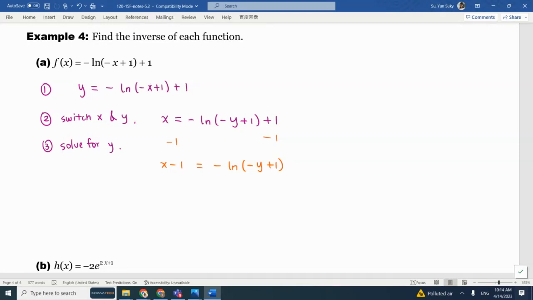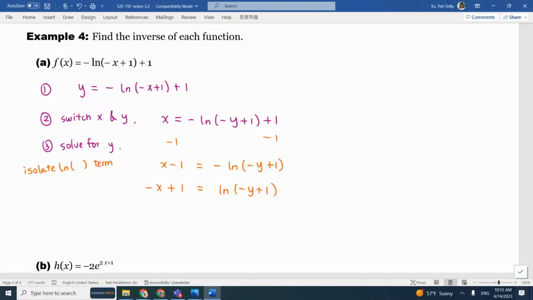And then next, do you see this minus sign? This is like multiplication. So to get rid of the minus 1, what do you need to do? Yeah, divide by negative 1 or multiply by negative 1. It will give you the same thing, right? So if we multiply by negative 1, what do we get? Yes, very good. So here we isolate the ln term. What does ln mean? What is the word for that? Natural log. Yes. It's the log with base e.